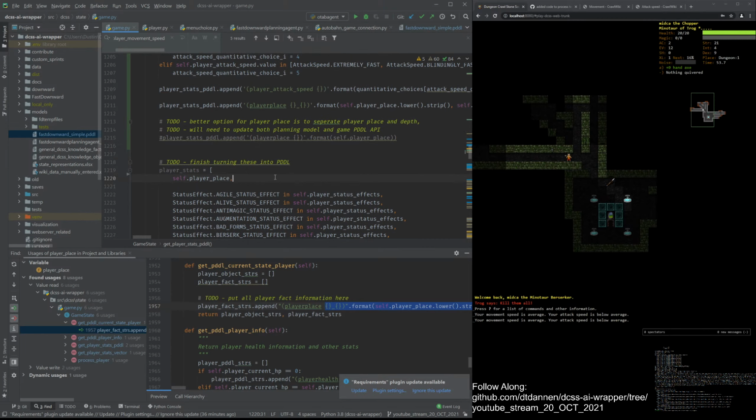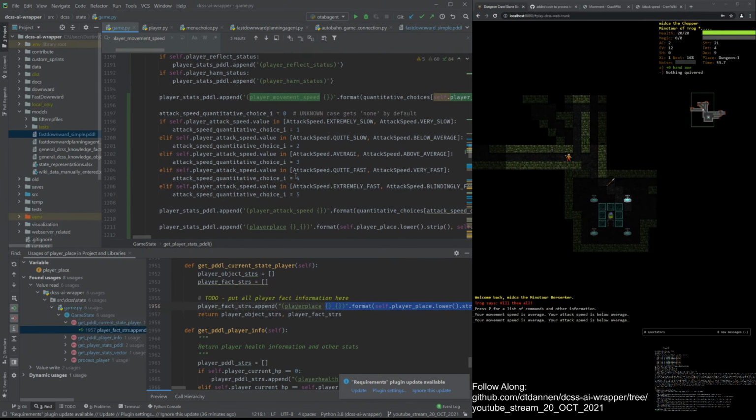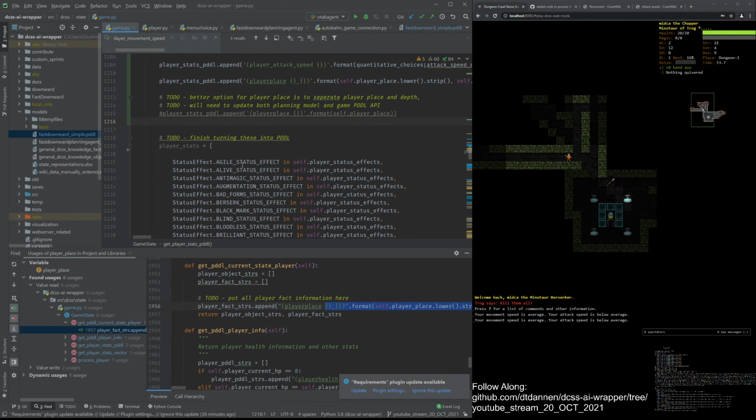Okay, so we got player place. And now we have these status effects.